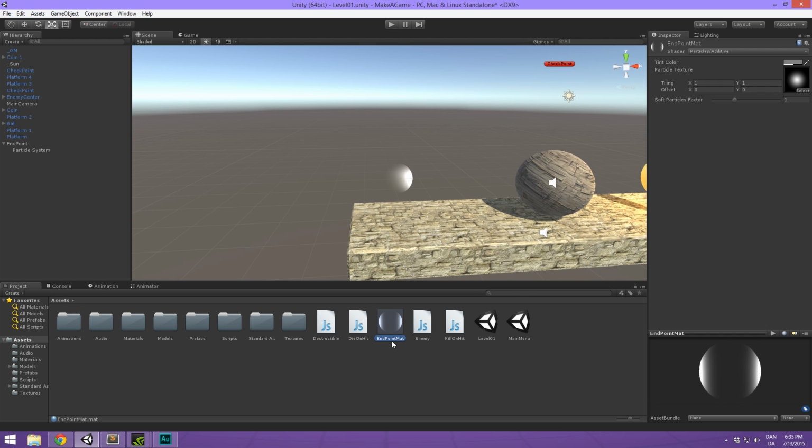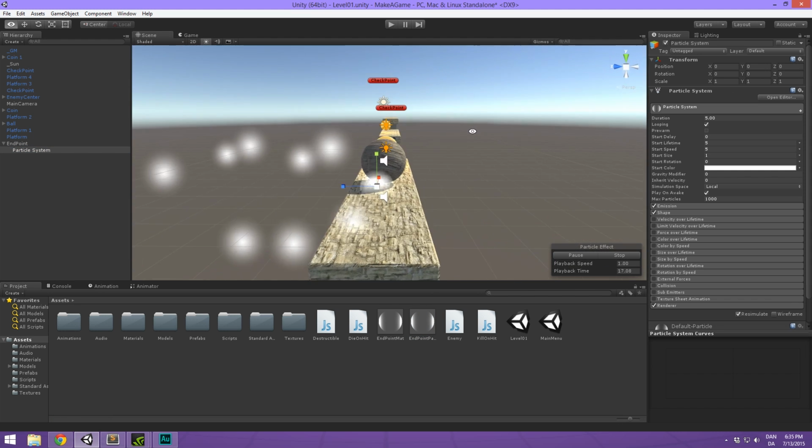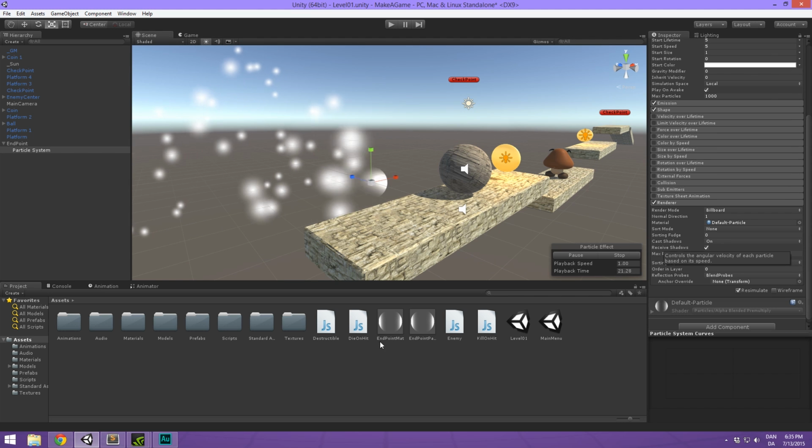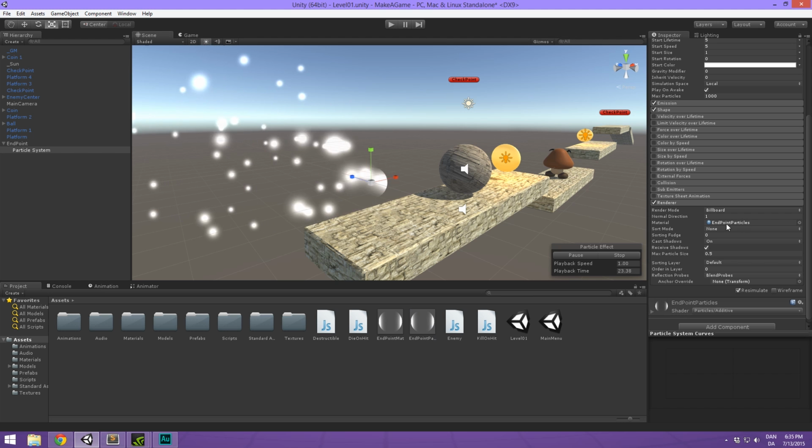So actually, let's just call that the endpoint mat, and I will duplicate this and make this the endpoint particle, or whatever you want to name that, and that's going to be the material for our particles. So now we can go into our particle system. And we can go under the renderer, and we can drag in our endpoint particles.